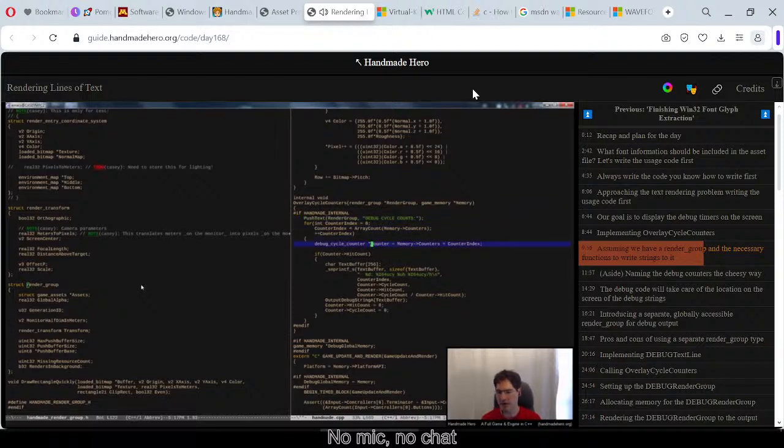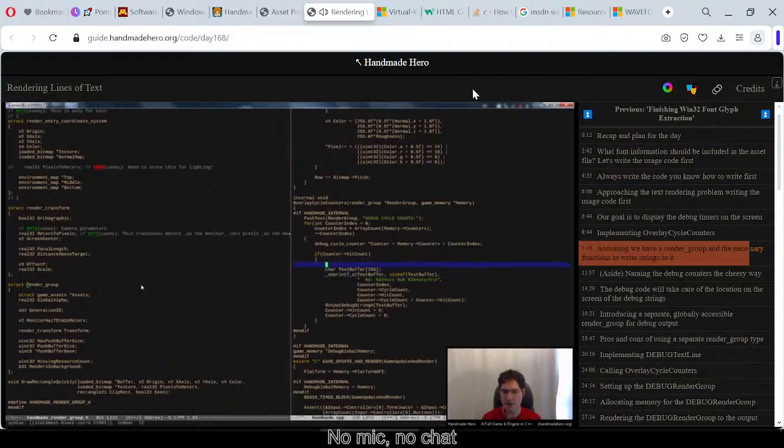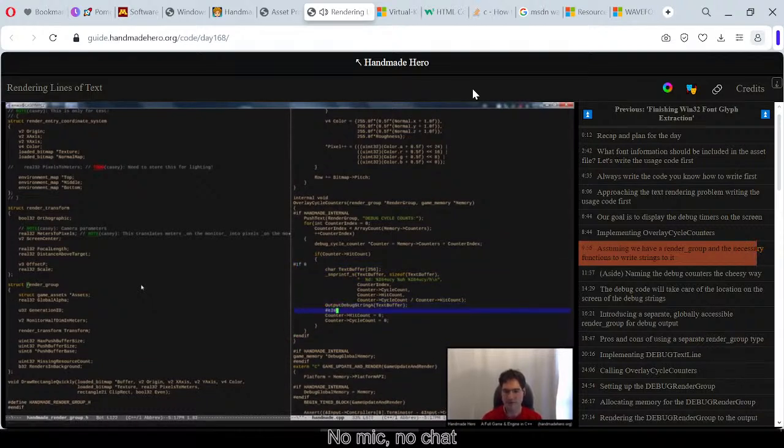We loop over the counters that we have, and just like before, we check whether this counter ever got hit, and then we print it out. We don't have any way to do this yet. We don't have sprintf, because that's a Windows platform CRT thing, and we're trying not to use any libraries in Handmade, so we don't want to call that. So what I'd rather do is temporarily, until we have a replacement for that, assume that text buffer thing.